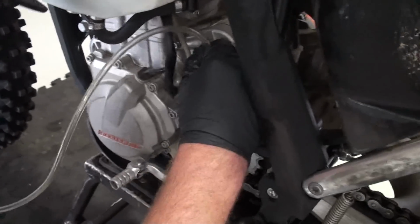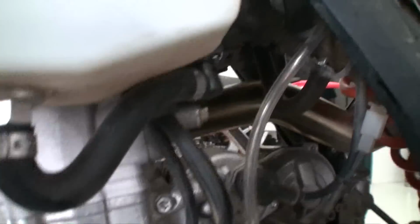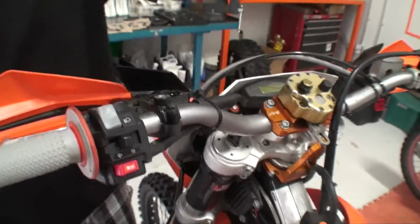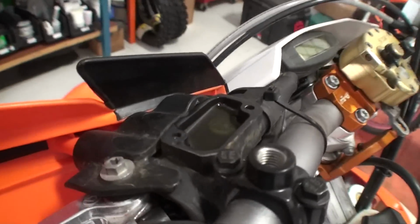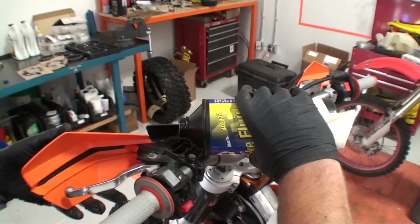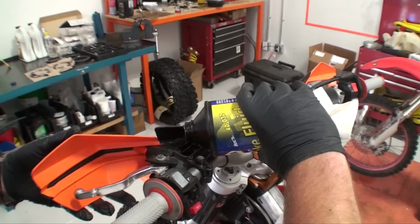Attach the rubber bleed tube to the bleeder fitting on the banjo bolt. Loop the overflow tube up and into a suitable catch bottle. Remove the cap and bladder from the OEM clutch master cylinder. Rotate the clutch purge so that the master cylinder reservoir is level with the ground. Top off the reservoir with proper clutch fluid.